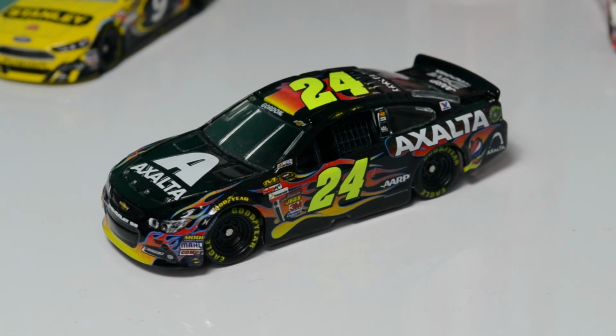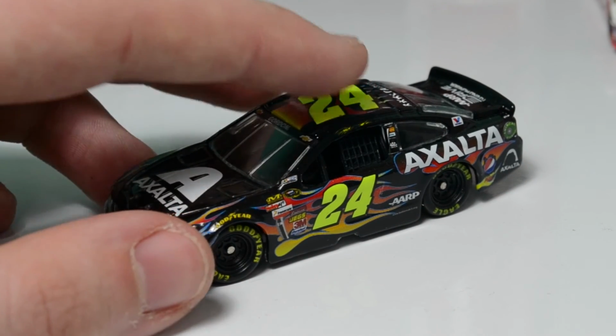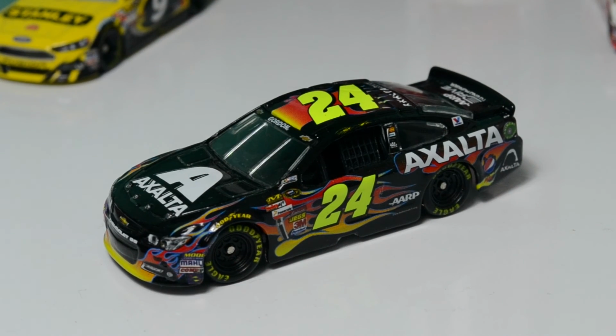And I think it's helped by the fact that the scheme itself is very distinctive. It's a very sharp-looking scheme anyway, which really helps its cause here. It is hugely distinctive. Let me just reposition it there. There you go. You can get a better view of it there. It really looks the part, and it looks stunning out on the racetrack. Anything with flames on it, black with flames on it, it's the classic hot rod look, really. So you can't really go wrong with it. And Axalta certainly haven't screwed it up when they designed, well, whoever did design this car, if that makes sense.